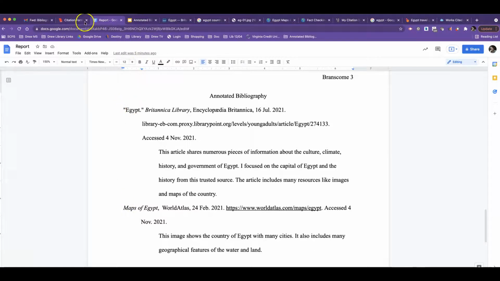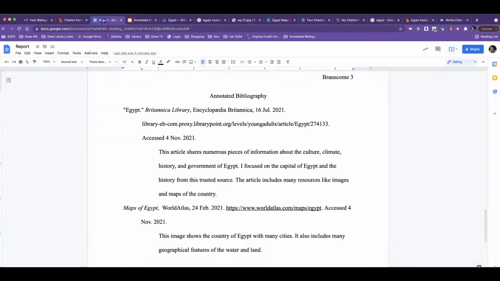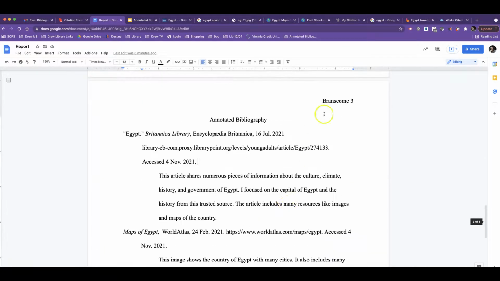Okay, so, all right, the top header, okay, remember that it will include your last name, and then probably it might have your information here, and then whatever class it is, and then you'll do your annotated bibliography if you're not doing a full report. But if you do have the full report above, okay, it'll have a different number after each page. This one's 3 pages, okay, and they're in alphabetical order.